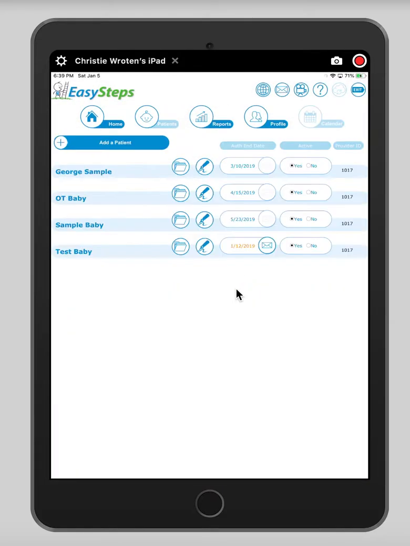Yes. So that patient's information is no longer available. But let's say you have a patient that ages out, or maybe you're no longer seeing them. You can just say that no, they're no longer active, and that will archive their charts, and you can always come back and access their information again. So there's no need to delete a patient unless you just don't need their information in your list anymore.